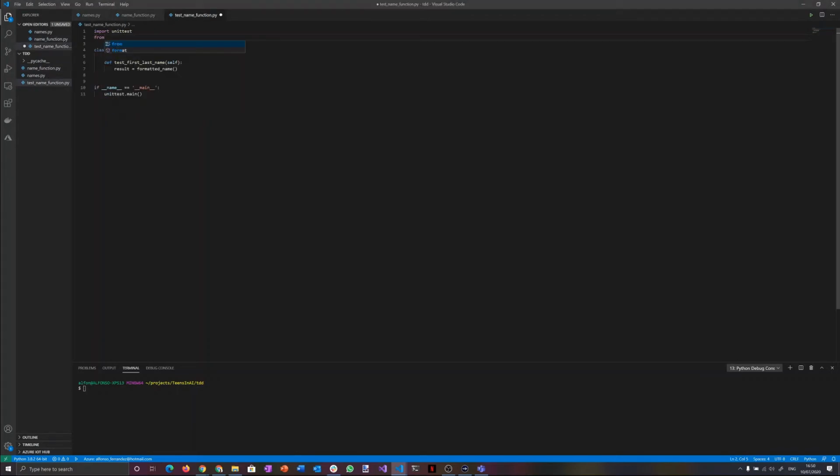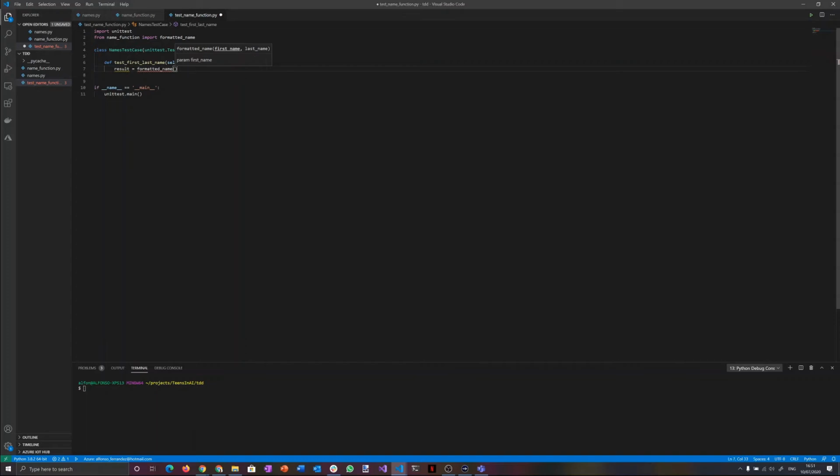So we're going to import from name function the file. I'm going to import the formatted name, and you can see that it's already read from the file. And now this formatted name, there you go, now it knows who it is, and it has a first name and a last name argument.